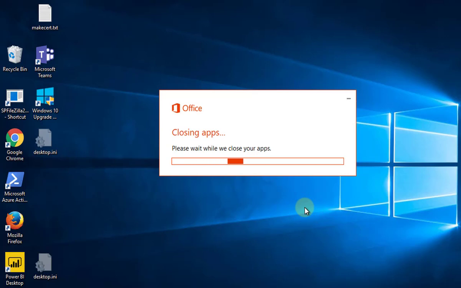Now it's going to close any apps that are open. So I've got, for example, Skype for Business running in the background here, the client for that. It'll close that, and then what it'll do is it'll start working through the updates, downloading those apps for me in the background directly from the internet to make sure that they are all up to date. So what we'll do is we'll let that process complete, and then we'll come back and show you what any differences are once that update process has completed.